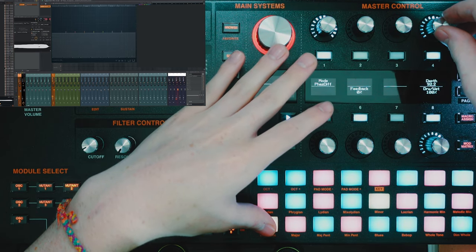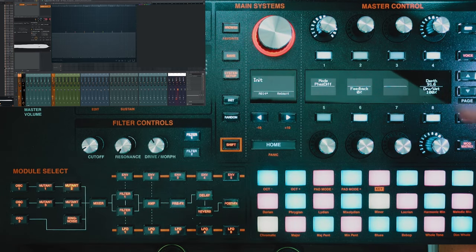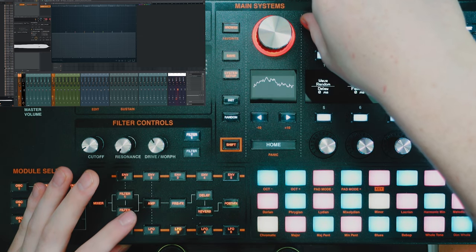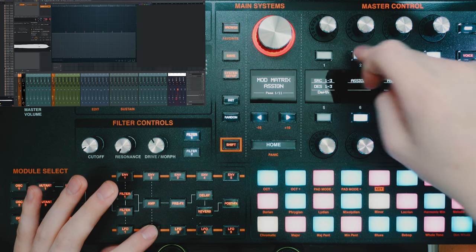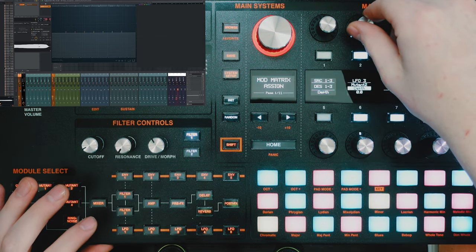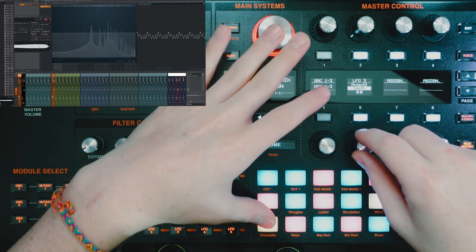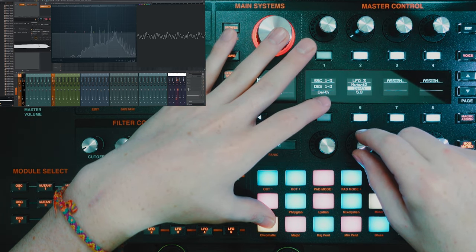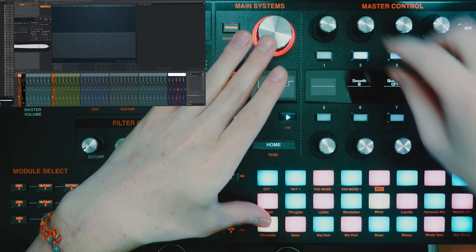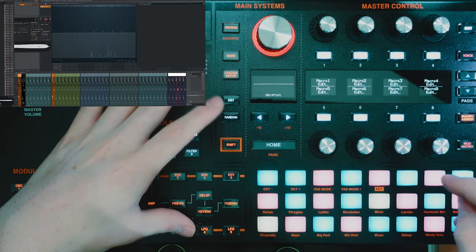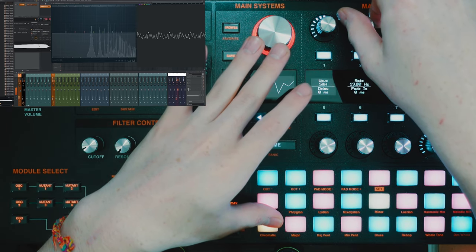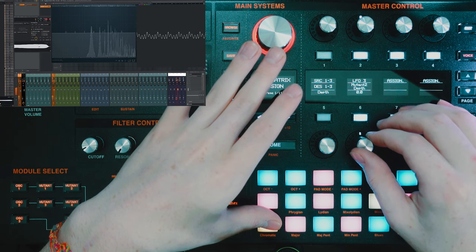So let's add a little bit of noise to the depth of the phase diff here. We can do that by going to one of our oscillators and choosing noise, and then going to the mod matrix and assigning LFO3 to mutant 2 depth, to something like that. Or we can actually do sample and hold, and then smooth it out. And then we can add some noise into it.